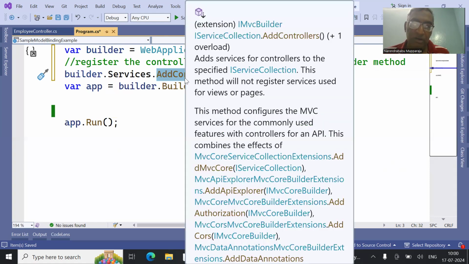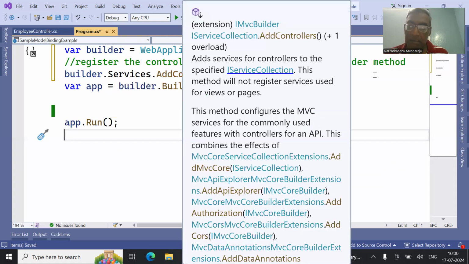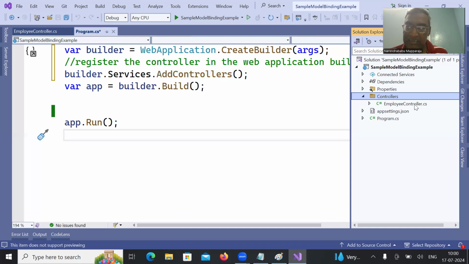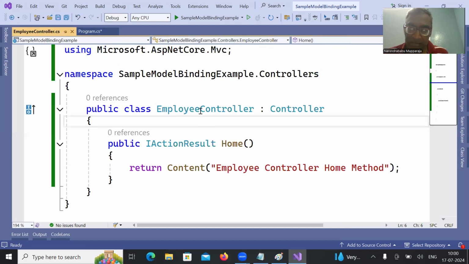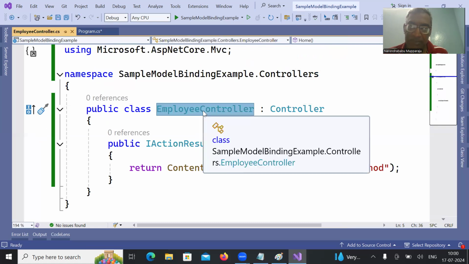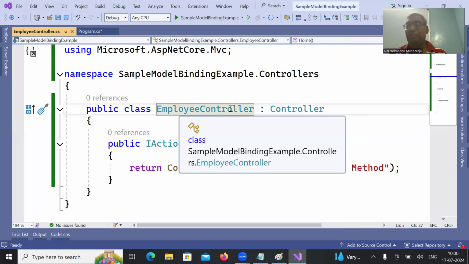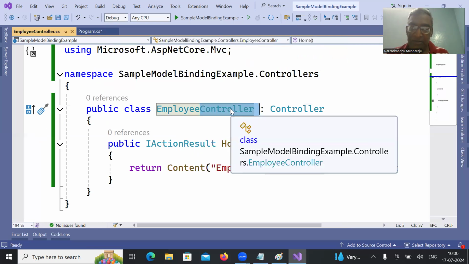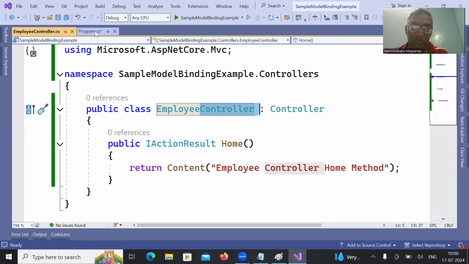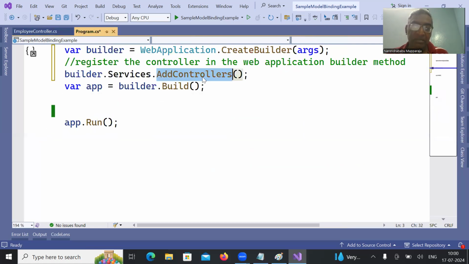When you add controllers, it will pick all the classes with the controller suffix. Any class you created, EmployeeController, ProductController, or ServiceController, anything with the suffix Controller will be detected by this and identified as a controller.